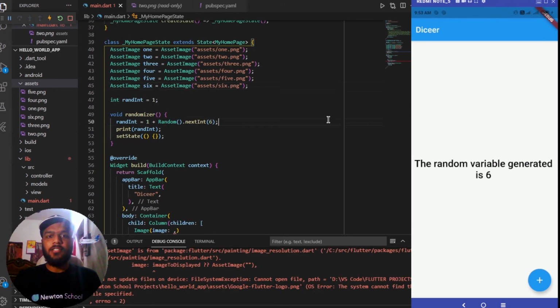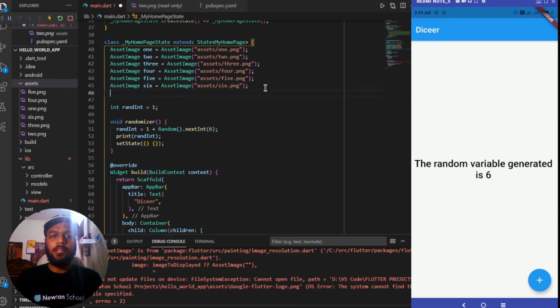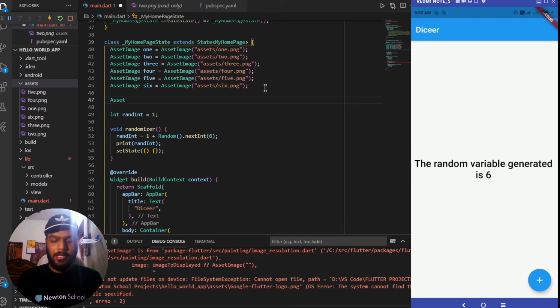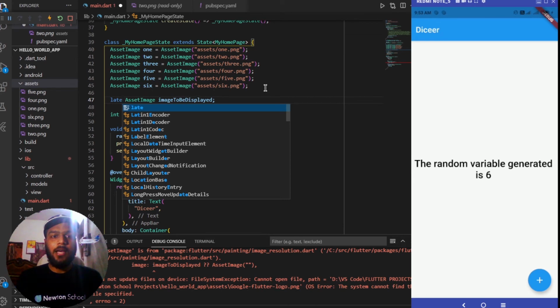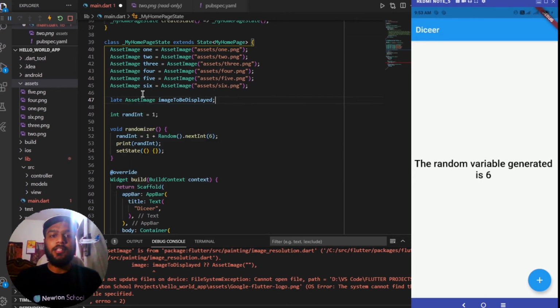So the next thing I'll be doing is creating another variable with the type AssetImage, and the name of it will be imageToBeDisplayed. It will be a late variable, which means it will be initialized later, as soon as the app is running. So whenever we are calling this imageToBeDisplayed variable, it will be created then.